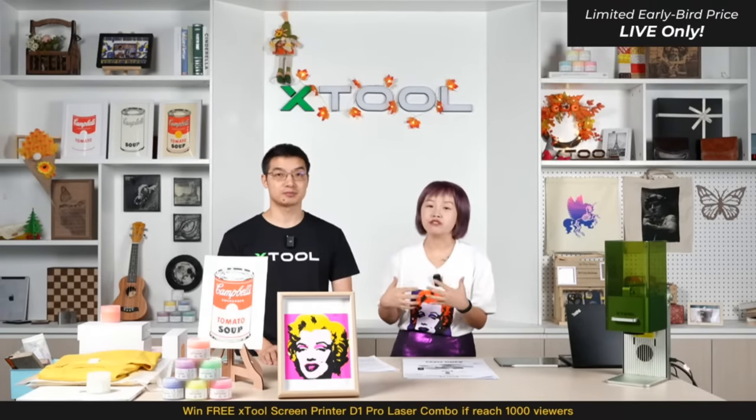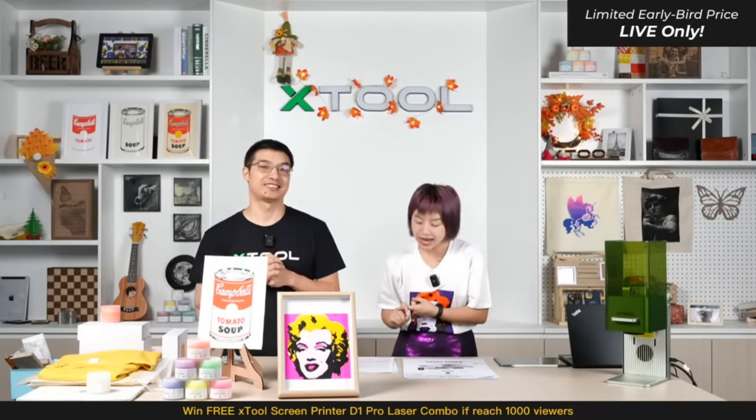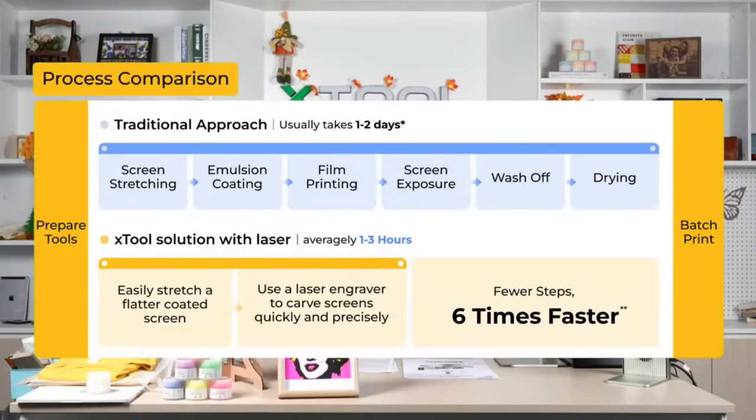Fantastic story. So for me, actually, I don't know anything about screen printing. I hadn't even heard about it before our xTool screen printer. So I did my research about the screen printing process. The traditional screen printing process does take a long time, right? Yes. I think it breaks into six steps. Traditional screen printing has six steps. Step one is screen stretching, step two is emulsion coating, step three is film printing, step four is screen exposure, step five is wash off, and step six is drying.